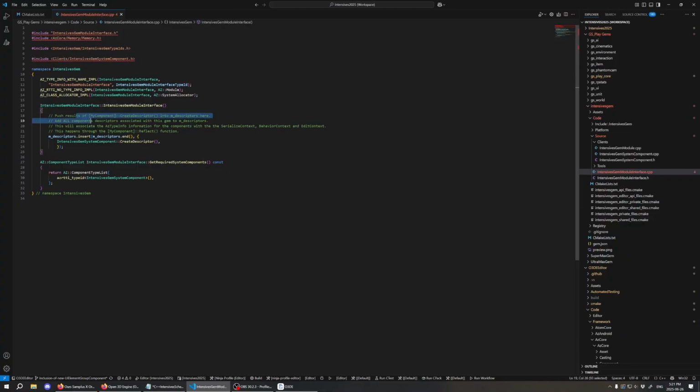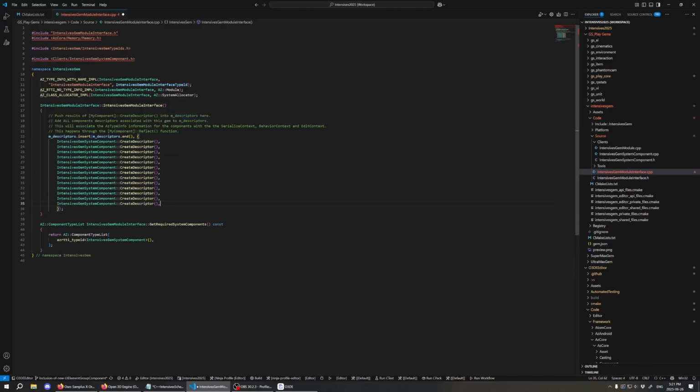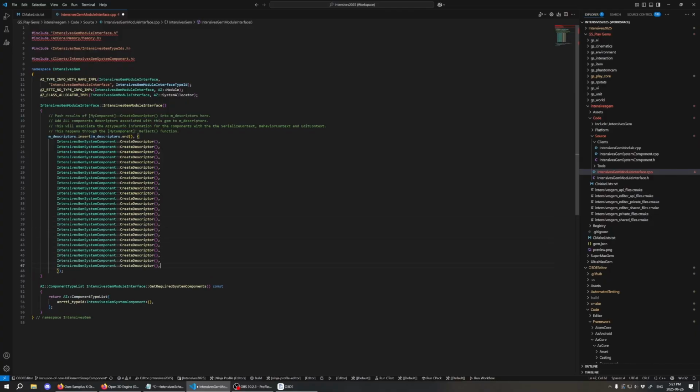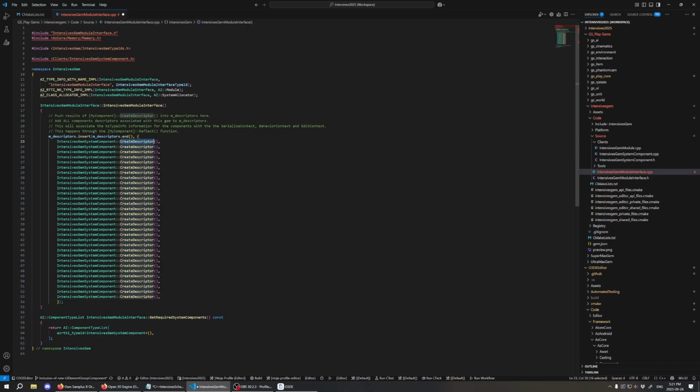So all of this is going to say, in this insert, it's just a big list called descriptors. You're just going to basically add all of your components that you make like this. All the components have what's called create descriptor, and the descriptor is the thing saying, all right, editor, my icon is this, my naming is this, I can only be put on a camera, yada, yada, yada, all of those things.